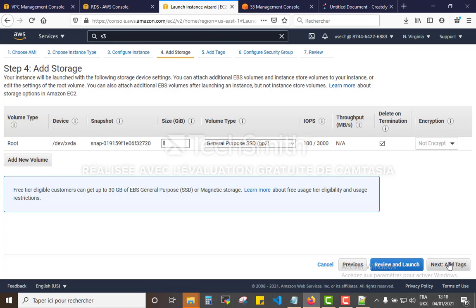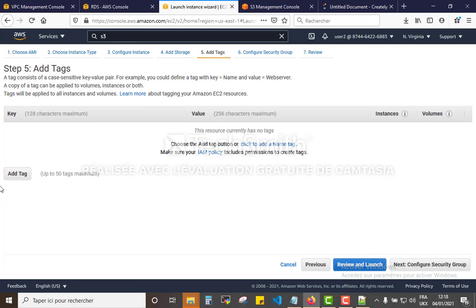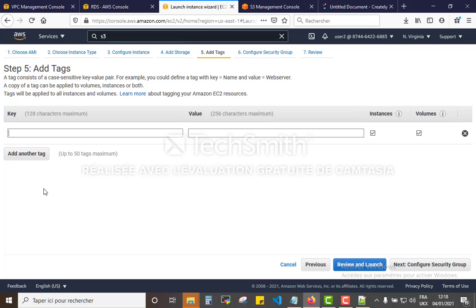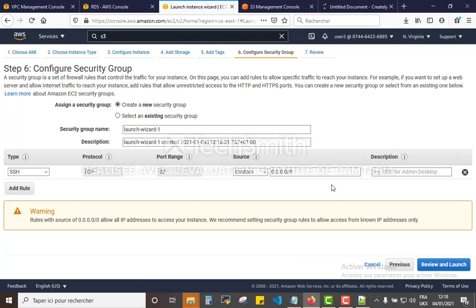Okay, allow the storage that is this, next. Let me just say name web server. Okay, now web server simple. You see this one, and it's because here, what do we have to do here, guys?